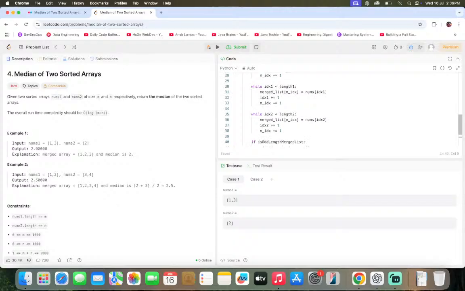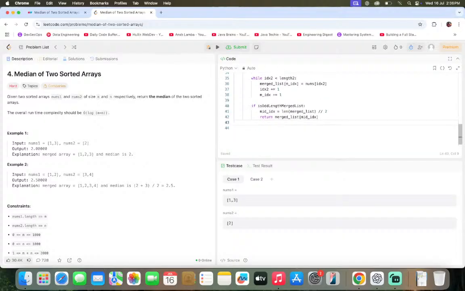If this is not the case, suppose there is an even number of elements in the list. So the median will be (2 plus 3) by 2. If the length is 4, 4 by 2 is 2, so index 2 will be this 3. So mid index will be either minus 1.